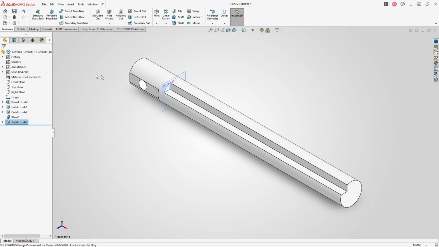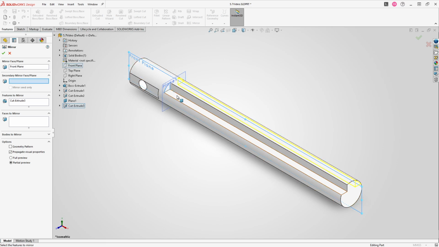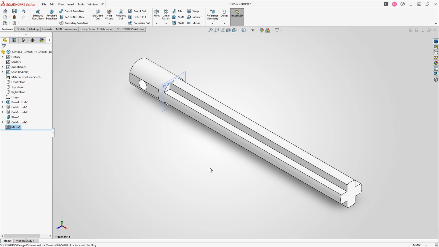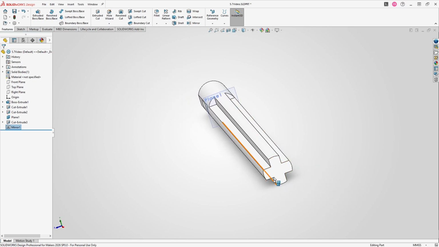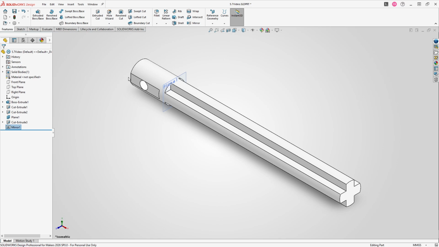Okay, so now that we have this extruded cut, let's mirror that feature across a couple of planes to get the other cuts. So where is the mirror feature? How come I can never find it? There it is, the mirror feature. And we'll mirror about the front plane. That's going to get this extra copy on the other side of the front plane. And then the top plane, which will take these two and mirror them down to the bottom here. Hit enter, and there we go. We got all of these cuts made, all 4 cuts. So that's the power of using the 3D mirror as opposed to the 2D sketch mirroring. It's really nice. You can mirror across 2 planes.